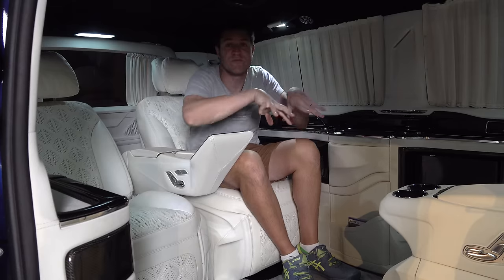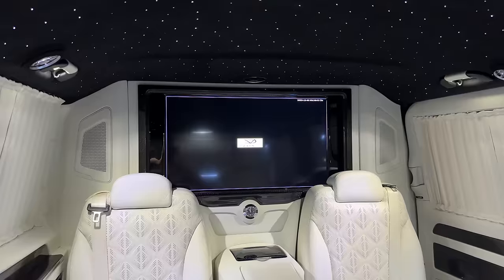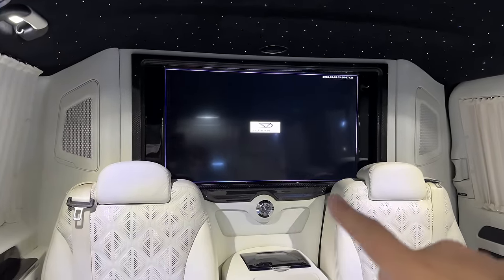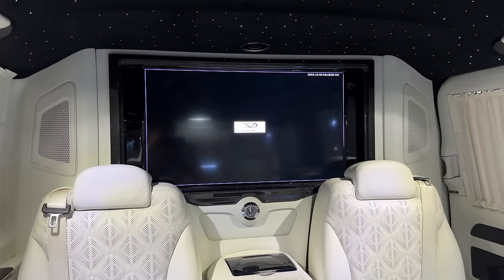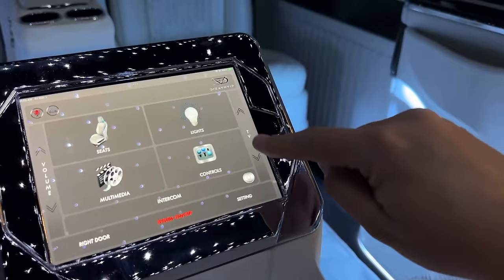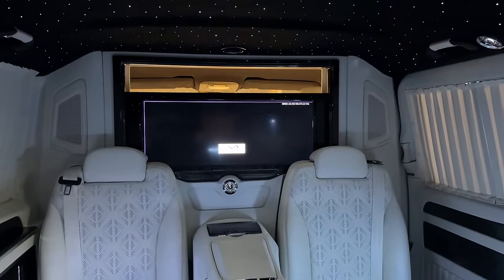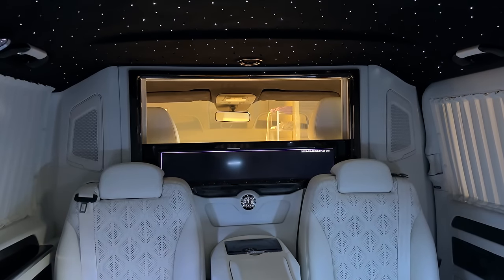Now, speaking of those front seats in this rear area, you can see between them you have a television. That TV obviously can't be watched by the people in those seats, but if you're sitting here, you can just recline, relax, and watch your TV or play with your PlayStation while you're being driven along. But in case you want to contact the driver, you can always put the TV down. Go back to the app, push the button, and the TV automatically goes down, whirring ever so slowly into the partition, and now you and the driver can, well, speak.